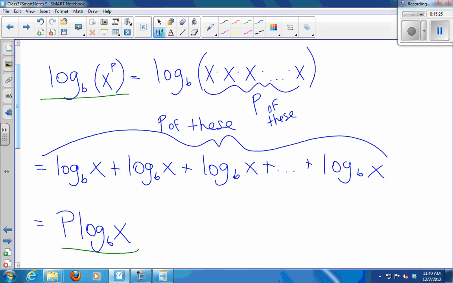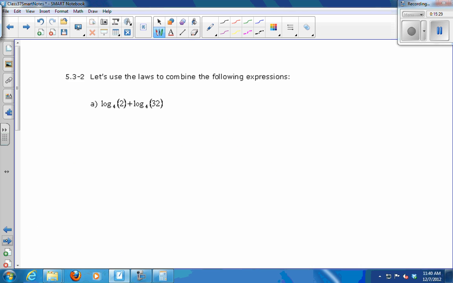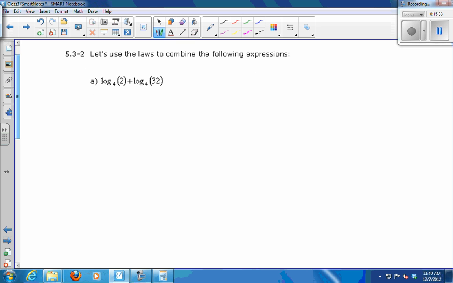All right. So I've shown you where they all come from. We're going to use some of them. Okay, so this is the important thing. This is what you really need to be able to do. You need to be able to recognize what law applies and apply it.